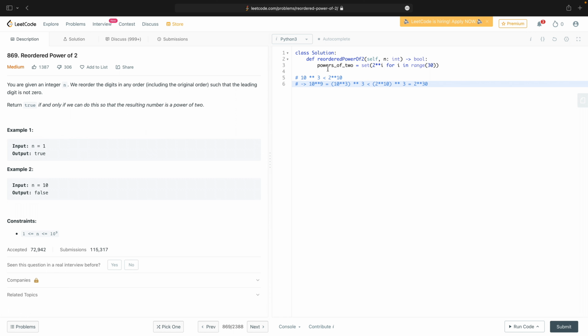So this is my set of powers of 2. And the digits of powers is going to be set of str p for p in powers of 2.